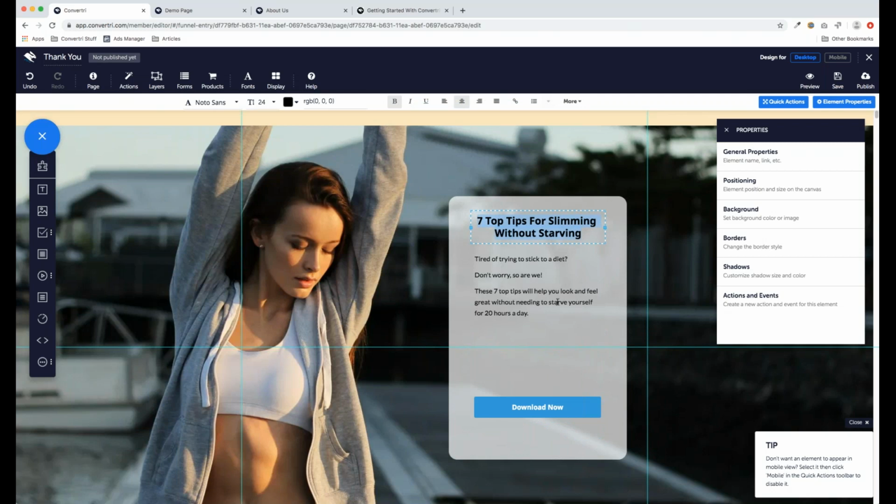Now I'll change the text, and we'll just type into the page on this. Thanks for signing up. And we'll say, click the button below to download, let's go for the title, to download 7 top tips for slimming without starving.